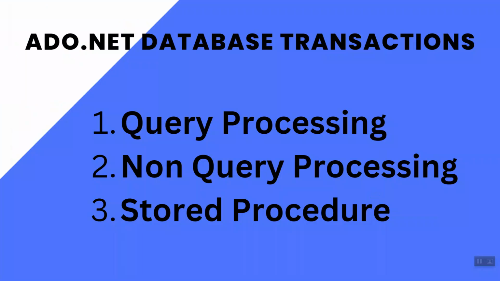Now let's see ADO.NET database transactions. ADO.NET supports transactions such as query processing, non-query processing, and stored procedures. Query processing retrieves data from the database with a select statement. Non-query processing doesn't retrieve any data from the database; it inserts, deletes, and updates data at the database. A stored procedure executes a procedure that is already created at the backend.